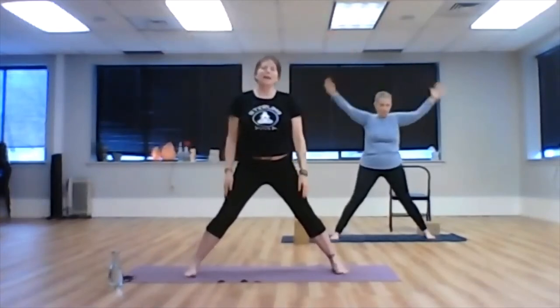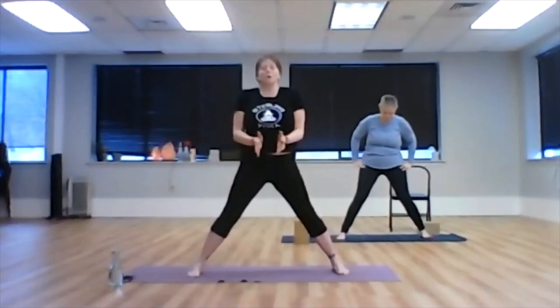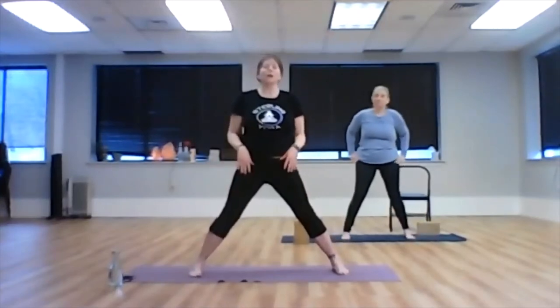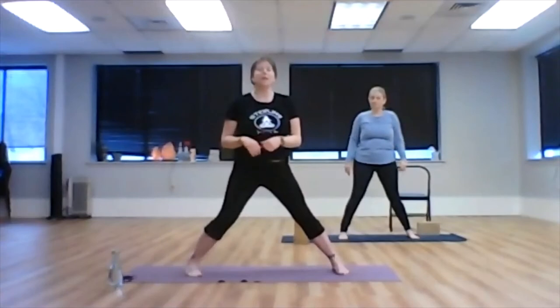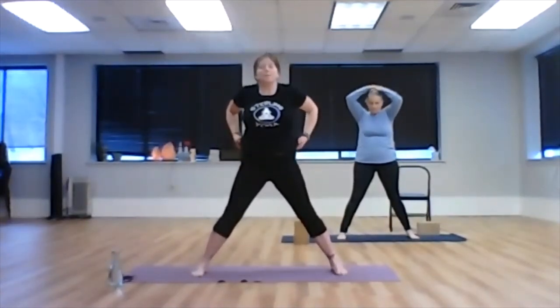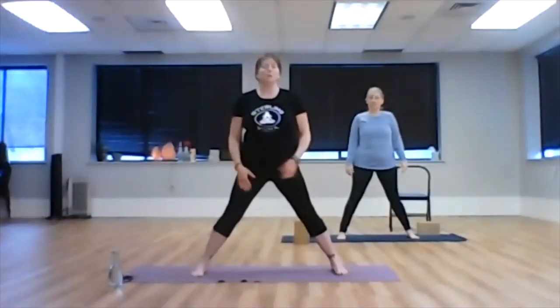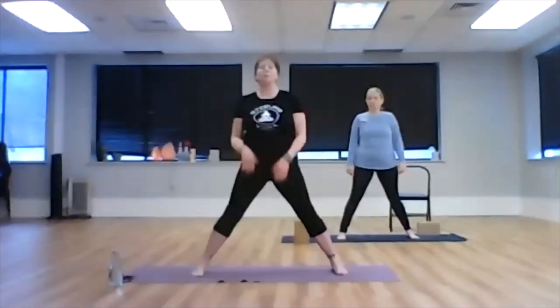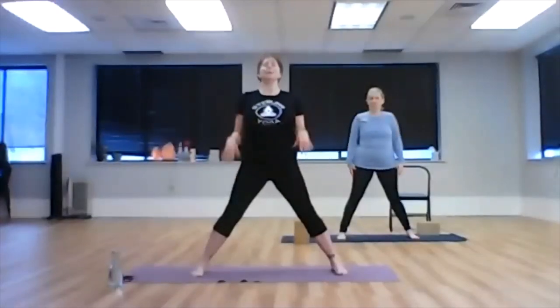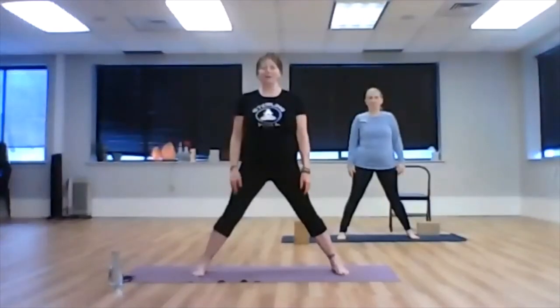Woo! That's a lot, huh? But you can start to play with that. You know, you can have your feet closer. You can make them go a little wider. You can come up onto your foot. You can keep your foot planted. You'll see how you can start to play with that pose more and more to keep getting more and more length. There's times where I just direct it from the quad, pushing the femur bone back. That opens up the hip flexor and the belly more. Sometimes we do it from the back. So you pick where you want to work while you're at home during the sabbatical.